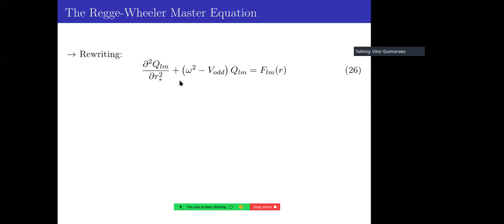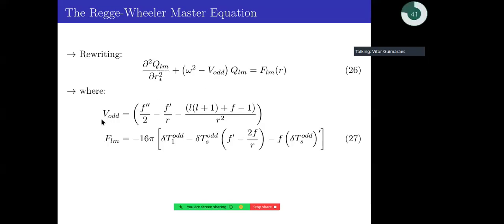So after all this time, we're wondering, maybe you weren't wondering, but maybe you were: what is the analog for the curved space-time, at least in the case of Schwarzschild space-time, to the wave equation that we obtained for the flat space-time? This is the corresponding wave equation, a Schrodinger-like equation. Here we have a potential in which this wave will propagate, which is due to the geometry of the background metric.